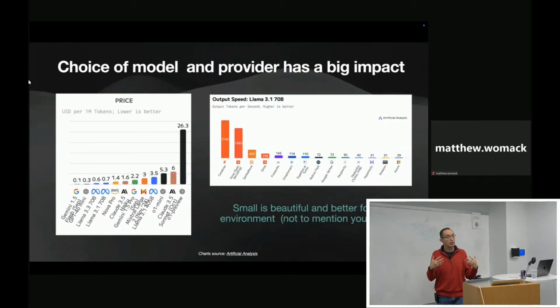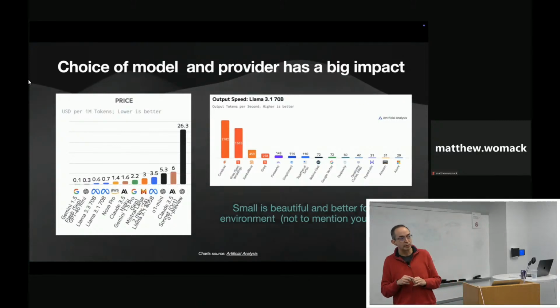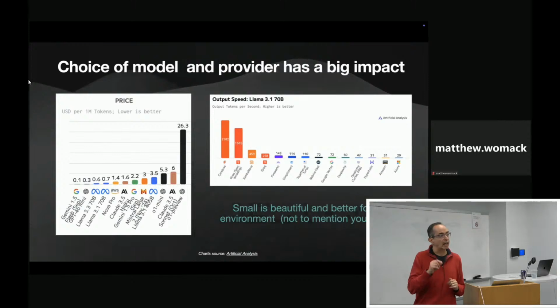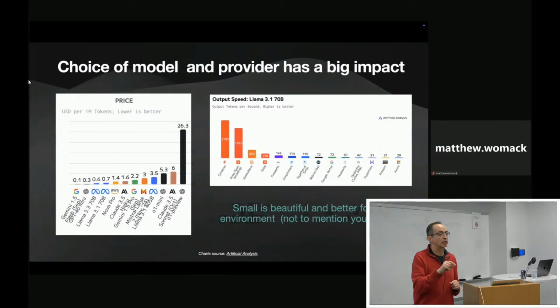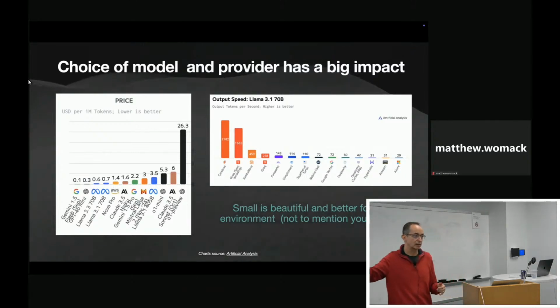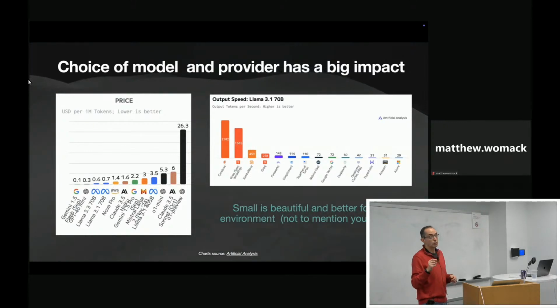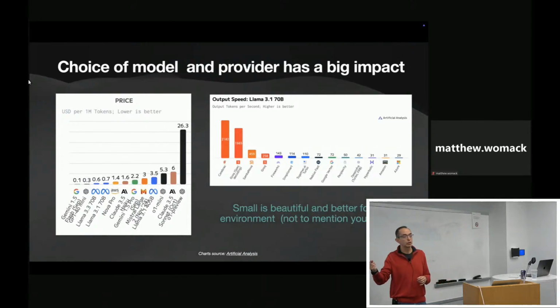The other thing is that output speed is very important. The biggest problem in building applications with AI nowadays is how long it takes to run things. We all know that our users are used to waiting for sub-second answers. Anybody that clicks a button on a web page and waits more than a couple of seconds, they go somewhere else. So output speed is extremely important, and which model and which provider you use to get those answers matters.